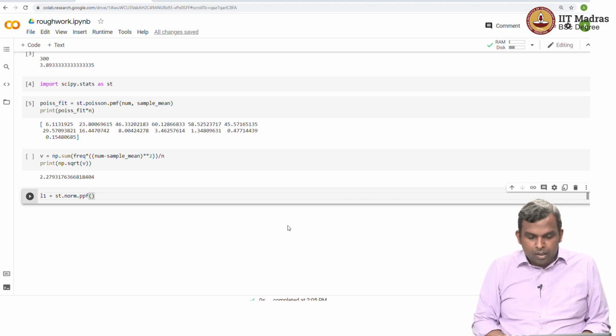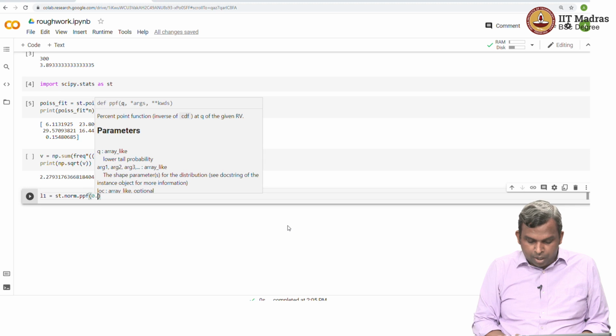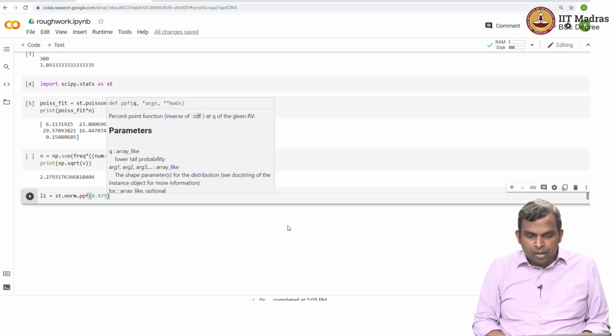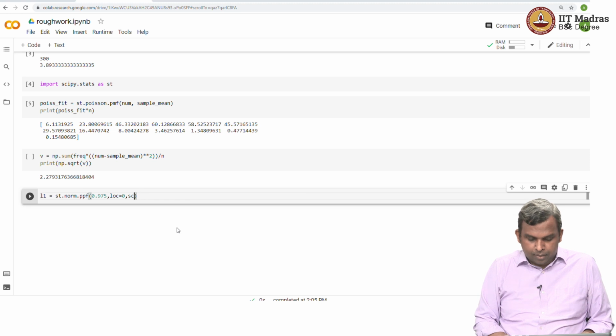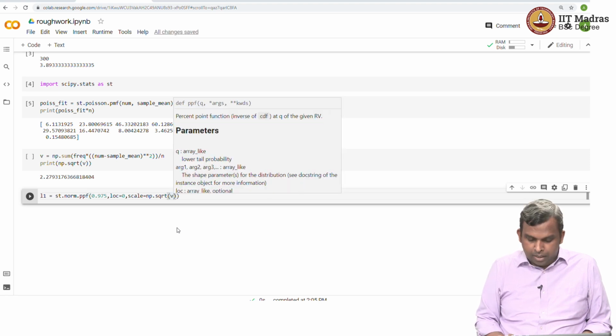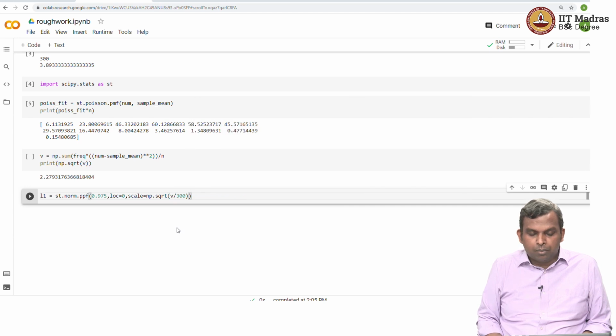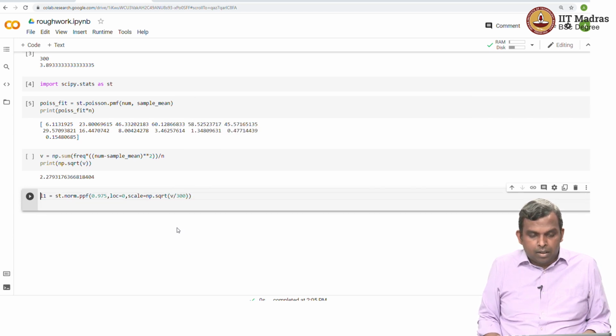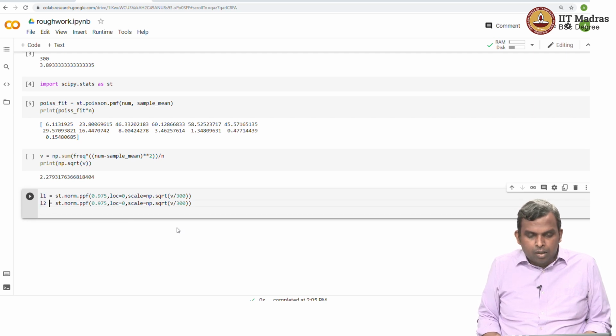You can put in a value which is 0.975, comma, and you can give arguments which is mean 0 and the scale, it needs to be sigma, so the square root of the variance. So np dot sqrt of v by 300. Okay. So that's L1, and for L2 it's the same thing, except we are going to do 0.025.